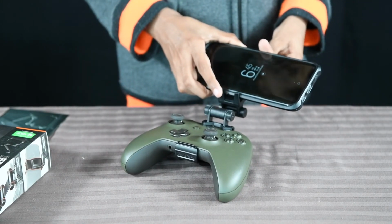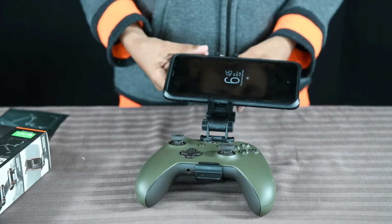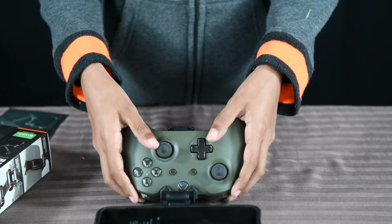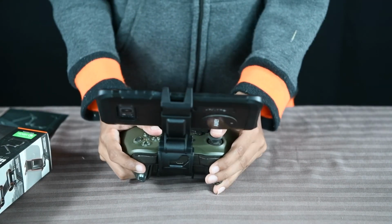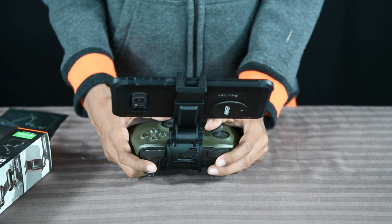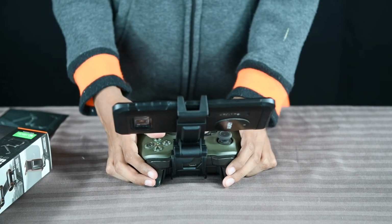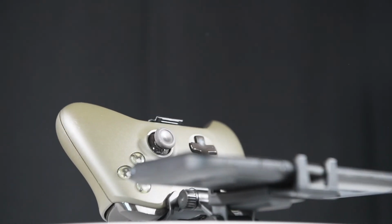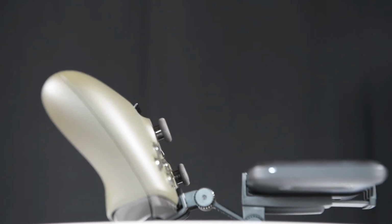Now it fits most phones with a maximum width of 3.12 inches or 79 millimeters. It can easily be folded the way that you saw it earlier to make it easier for you to transport and take with you anywhere you want. All right. We like it slightly at a 45 degree angle, so our device is set up that way. You can obviously lay it flat as well on top of the controller, or change it as you need it. And there you have it.